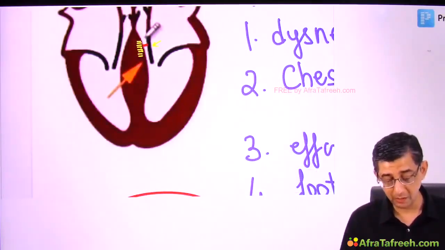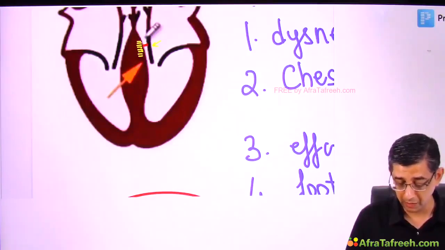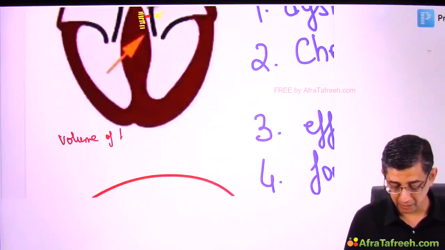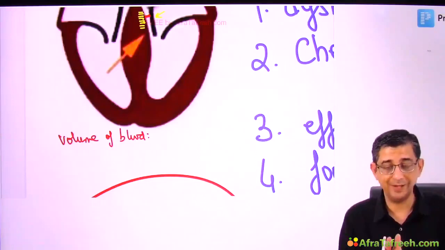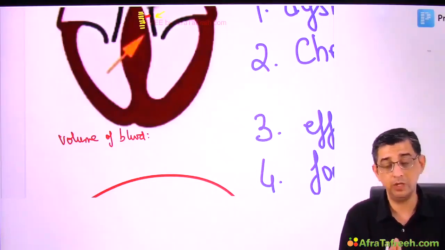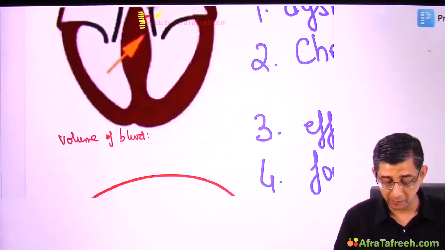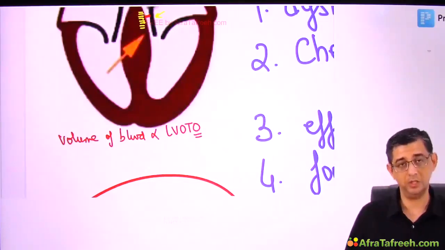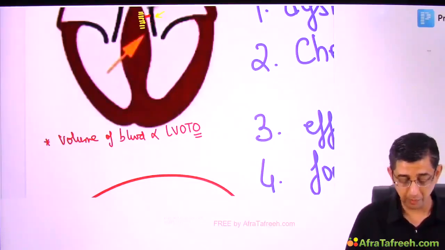The message at the moment is a very critical one, so I want you to listen to this with a lot of care. My point is that if the volume of blood present in the cavity of the left ventricle is more, then this tunnel will get relatively dilated. If the amount of blood in the ventricle is lesser, the tunnel size will become relatively lesser. So the volume of blood is directly related, or proportional, to the magnitude of left ventricular outflow tract obstruction. The obstruction is the tunnel that I'm talking about, or the funnel you can call it. The volume of blood is going to be the main determinant.